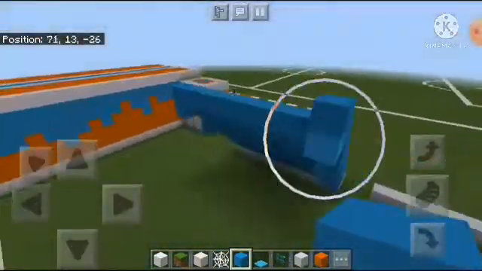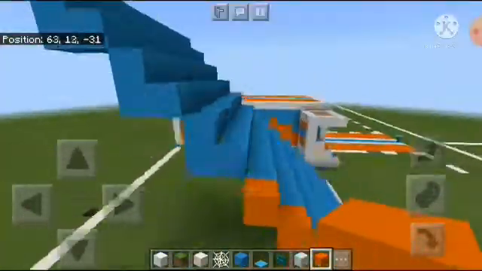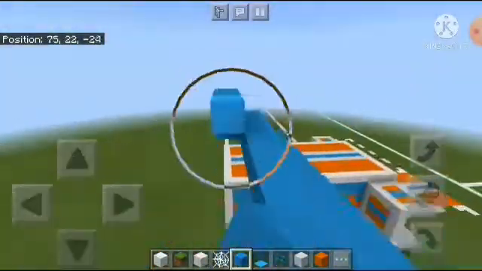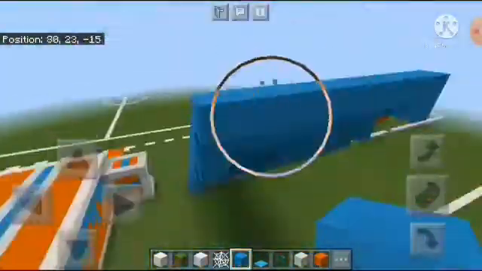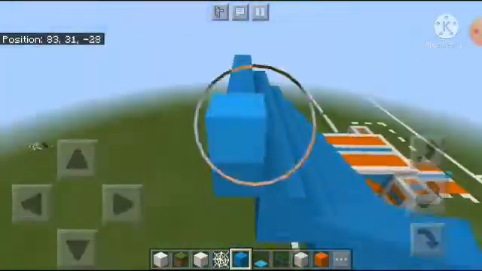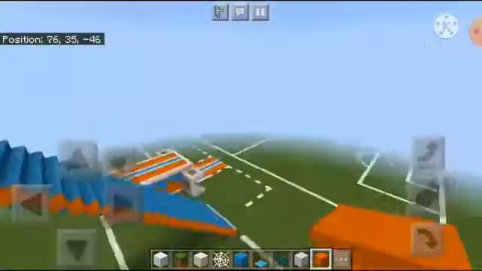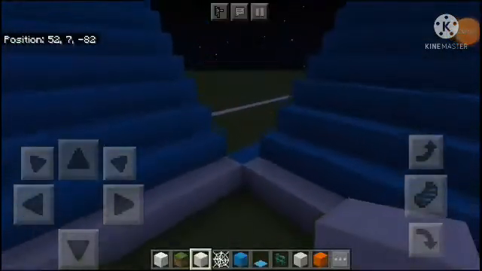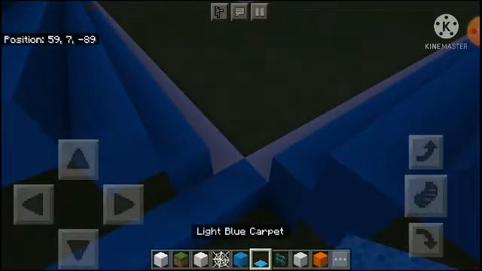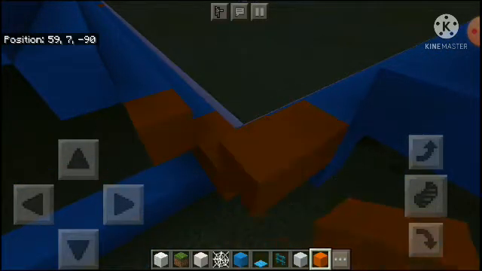Time for a quick timelapse. Okay, you may have reached the corners. I hope you didn't do anything when you got to the corners, because you shouldn't have, because I'm going to show you how to connect the corners. Simply just use orange concrete and repeat what I'm doing here.